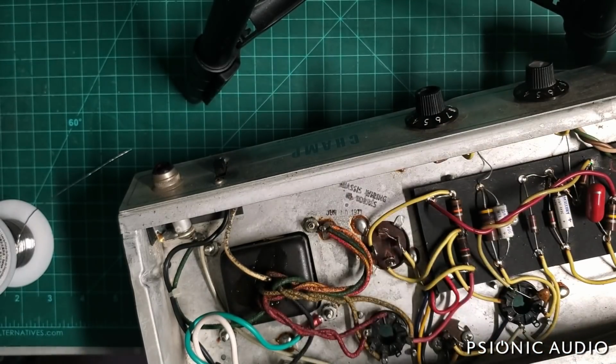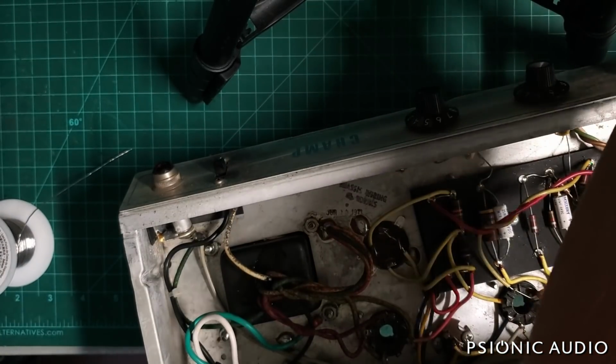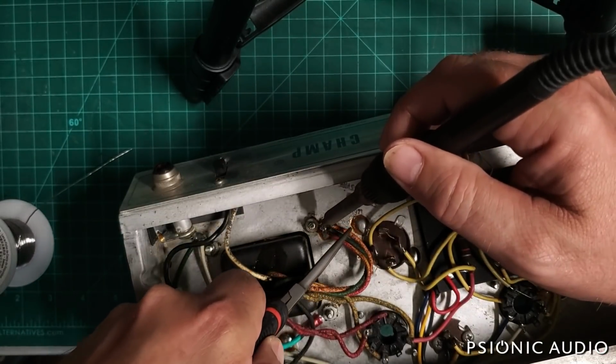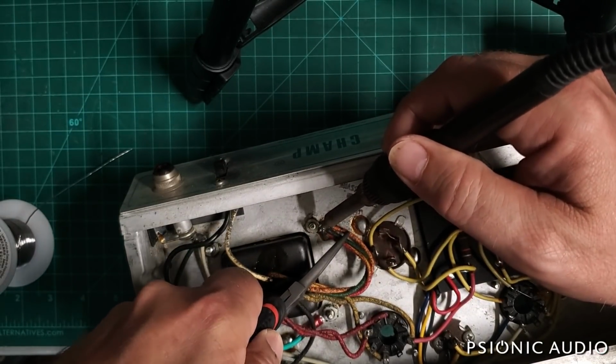So I heat up that connection with some fresh solder. Just disconnect these.